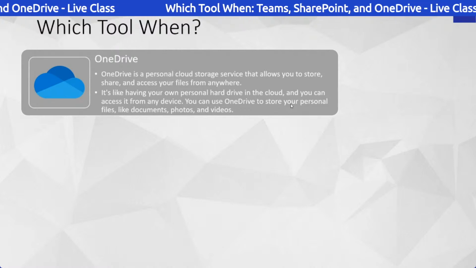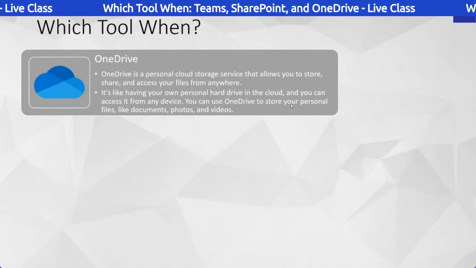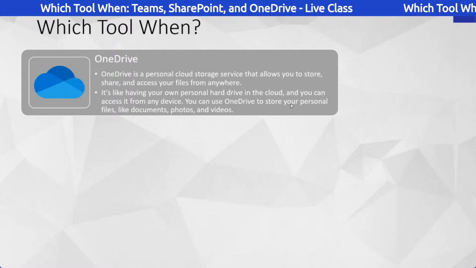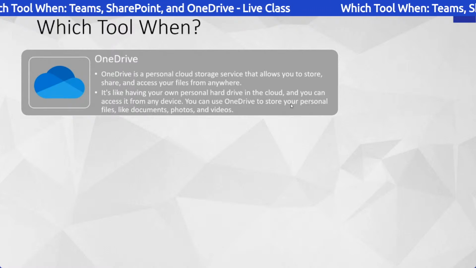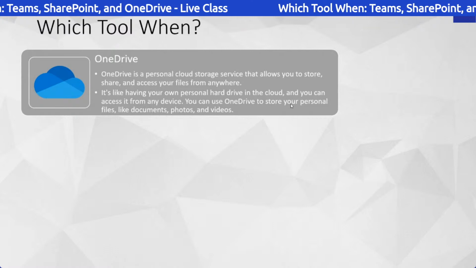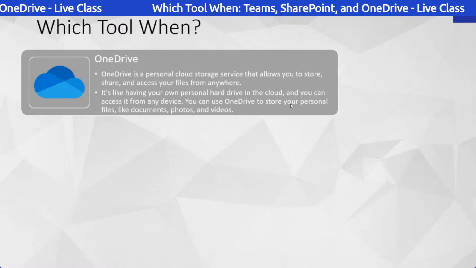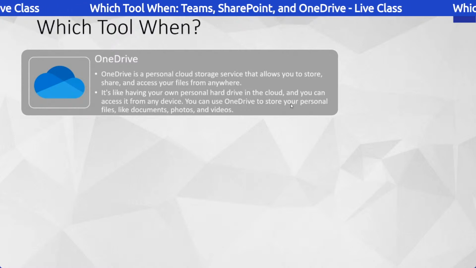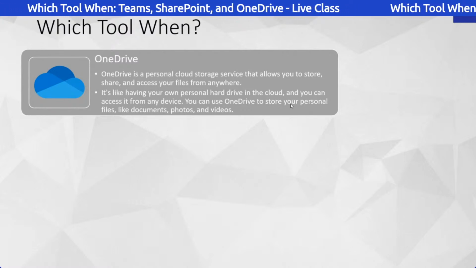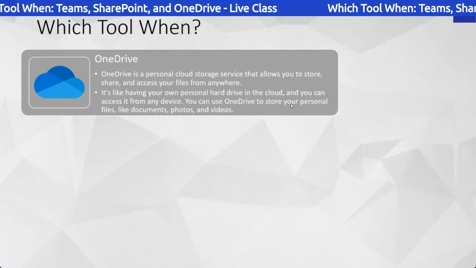Now, with OneDrive, a lot of people try to understand, well, Joe, when you say cloud storage system, I can access the files from anywhere. Do I need internet to access them? Yes, you do. The only way you can access your OneDrive is through an internet connection. So, really, why was OneDrive created for us?